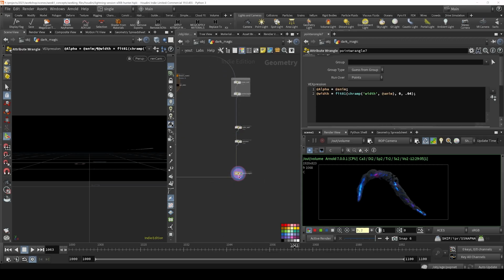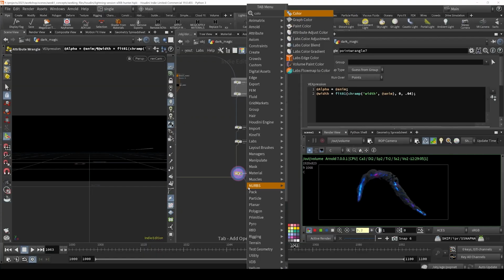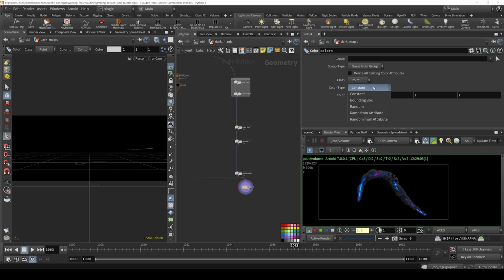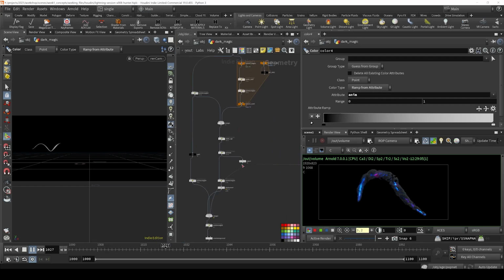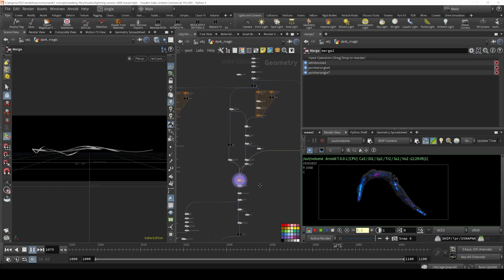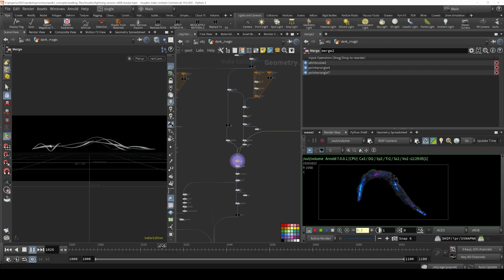So I can just show you that real quick. You can see it just loops. And so for the volume, now you get this nice little pop of detail at the beginning every once in a while.